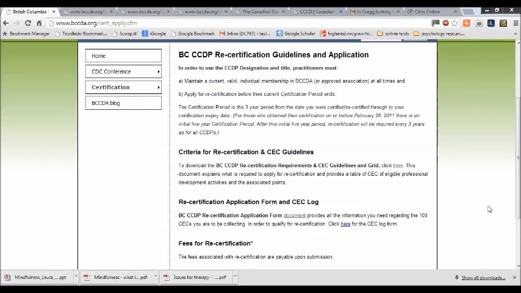I get the question, because if you've invested in training and all that, it would be nice to carry them forward. But the idea is that when you get recertified, you're recertified for an additional 3-year period. So the idea of certification is not just to say somebody's met the standards to be certified, but they're committed to an ongoing learning and professional development process.